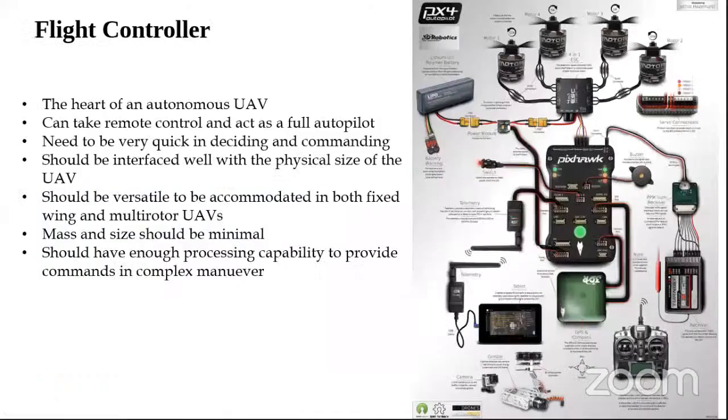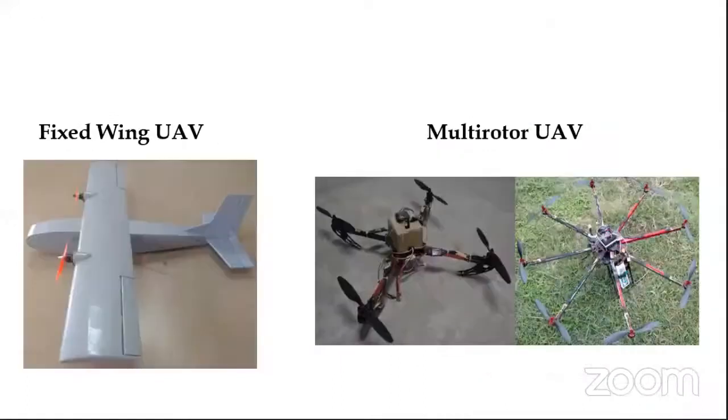Now the very important thing for a UAV is the flight controller. Why do we need a flight controller? The point is that we are really going for an automated system, because the next step towards development is a fully automated UAV. For that, you need some kind of electronic system which can command your UAV in a particular direction. So how are we going to command it? As I mentioned, you have four motors or two motors or eight motors. If you rotate one particular motor slower than the other, obviously it is going to create a moment and it's going to change.